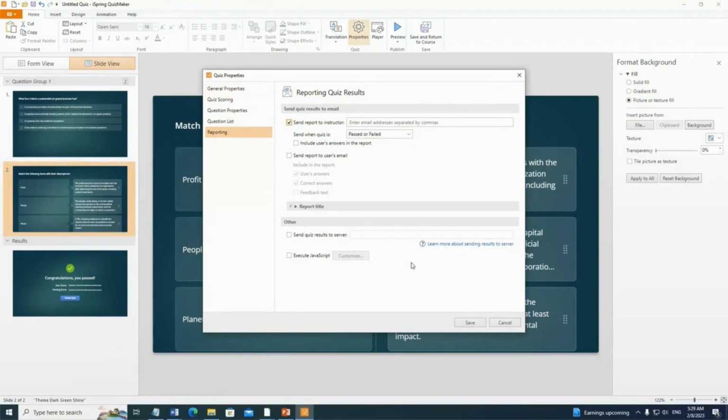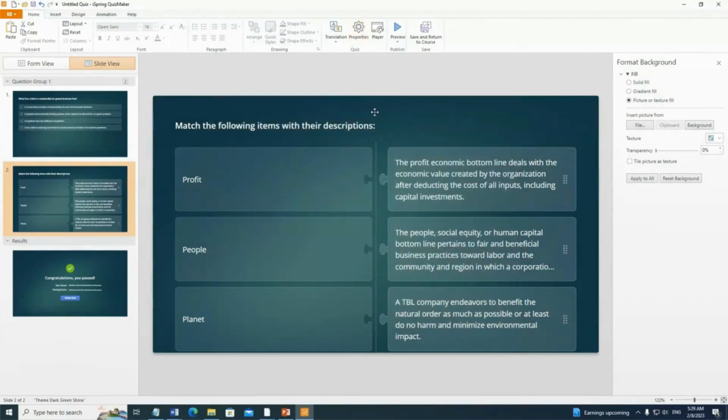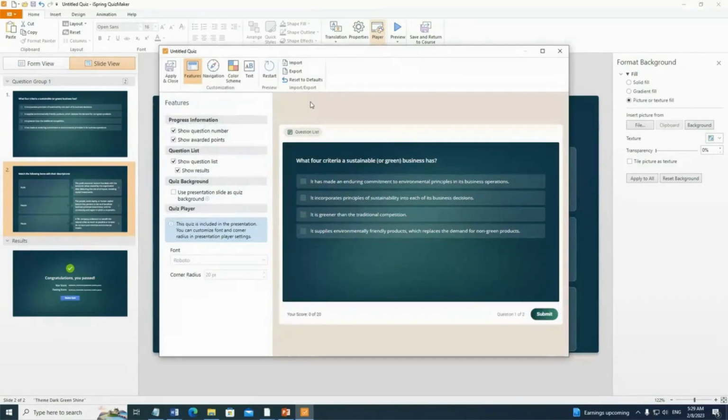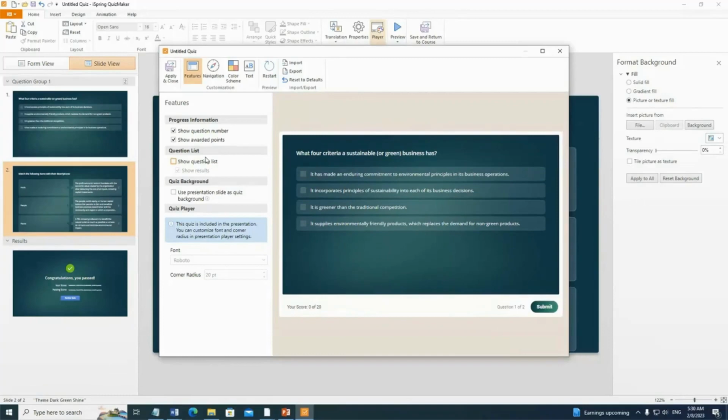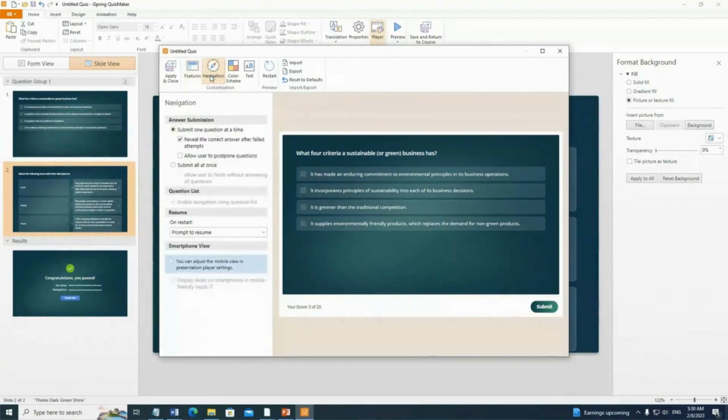So when you're done with the settings, you click save. But I didn't put the email here, so I disable it and click save. And here there is also a separate player where you can change some parts of it. For example, I don't want to show the question list and the question number. In navigation, you can change the answer submission.